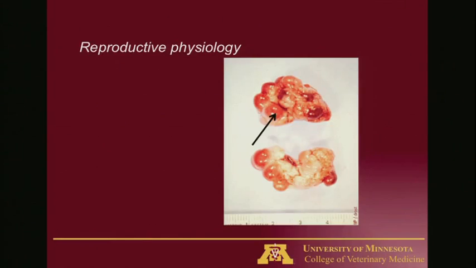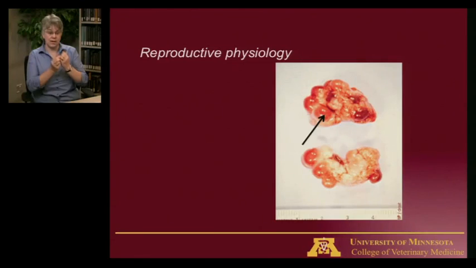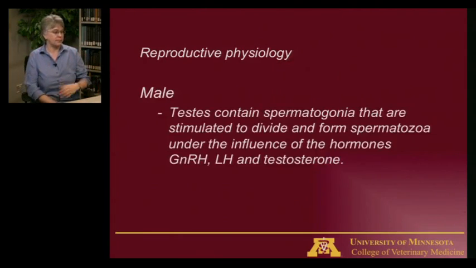This is a picture showing you the ovaries of a dog, and the black arrow is pointing to a follicle, and you can see that when those follicles are very big, these are pre-ovulatory follicles, so these are just about to ovulate. As a veterinarian, when I go in, instead of that ovary being a tiny little slice of tissue about the size of the end of my pinky, it'll be a much larger tissue. It looks almost like a little bunch of grapes, and that's all those follicles that are ready to physically rupture open and release those eggs.